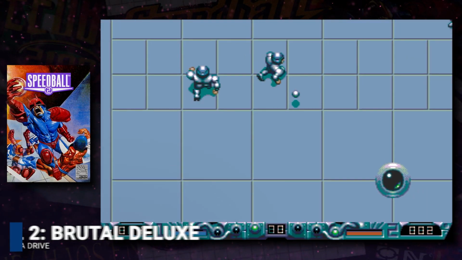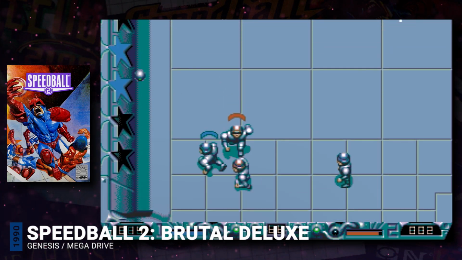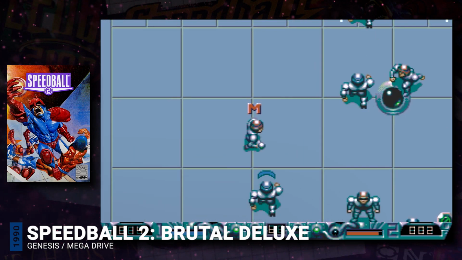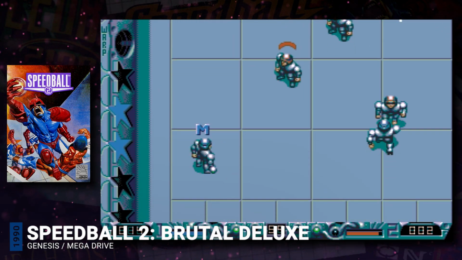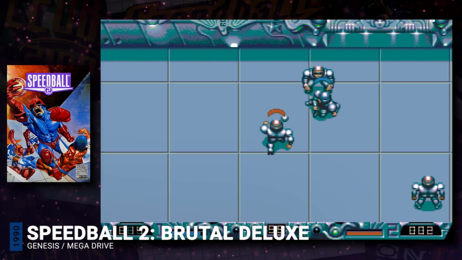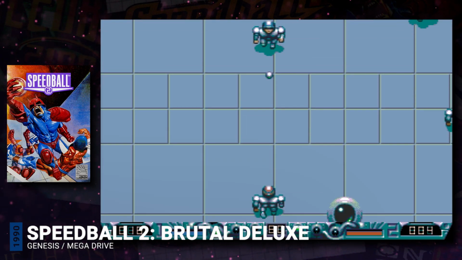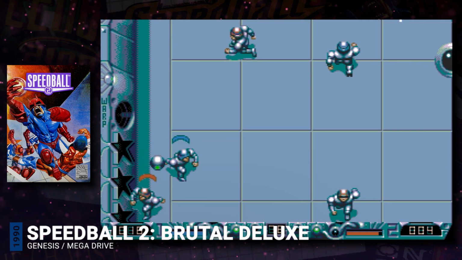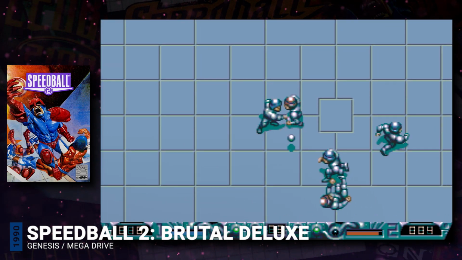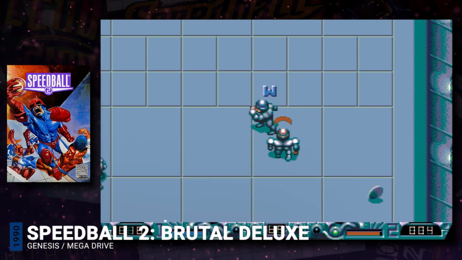Speedball 2 Brutal Deluxe is the sequel to Speedball, and it was released in 1990 for multiple platforms, including the Atari ST, Amiga, Amiga CD32, PC, Commodore 64, Sega Master System, and the Sega Genesis/Mega Drive, which is the version that's included here on the Evercade. This sequel significantly builds upon the original Speedball by increasing the number of players on the playfield, offering a bigger arena, and offering more ways to score points than just scoring a goal.